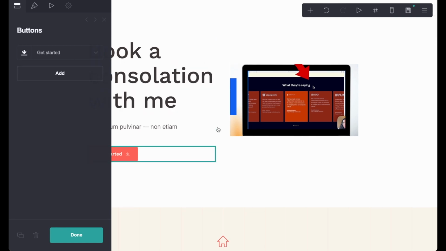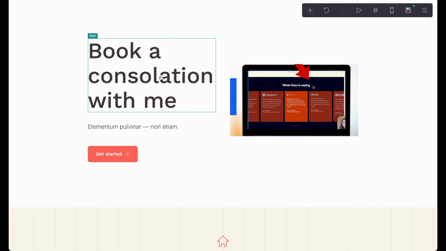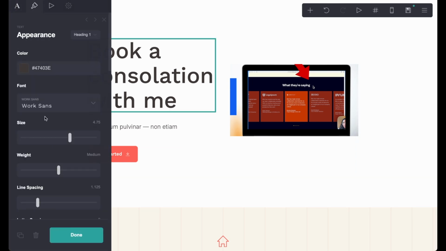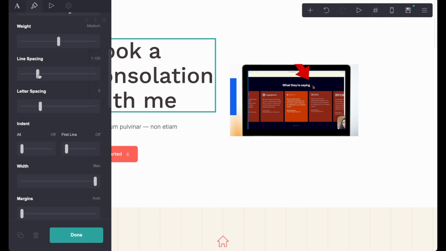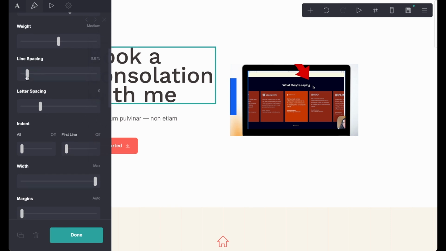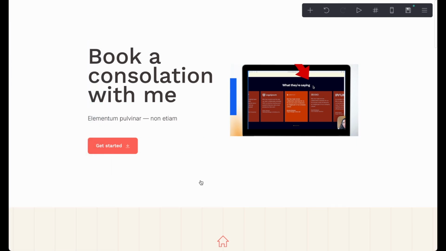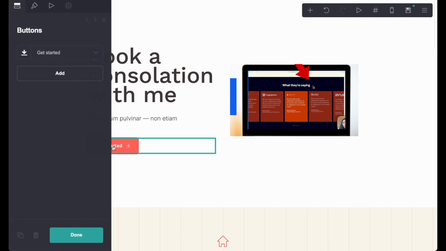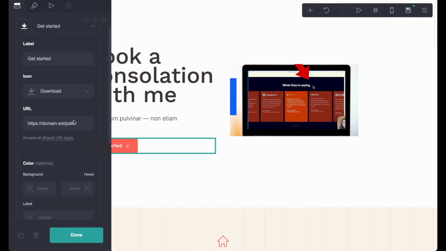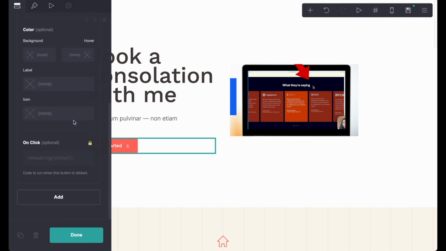Now, again, as you add more text, you might think we need to bring the spacing down. I'm just going to mess with this a little bit. We're going to go line spacing, make it a little tighter to make that all a little bit tighter there. And you have to click done every time you want to get out of there. Now, let's just say we've put some text in here. The next thing we need to think about is the button. And this is where the Card Pro really comes in. Because if we click the button, what we can see here is, if we scroll down, there's different things we can do with this button.